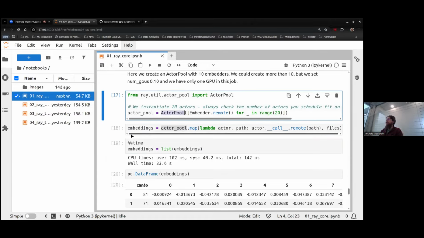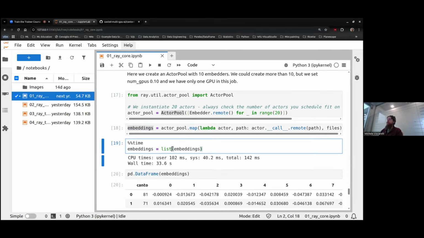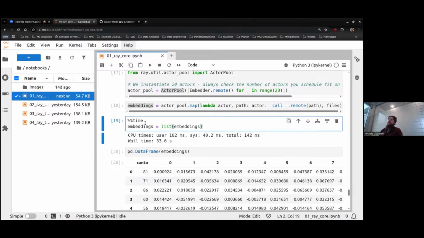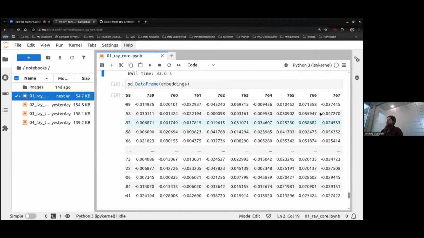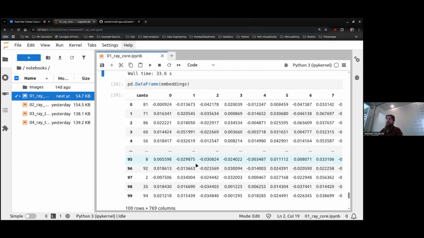The actor pool always returns an iterator, so you have to materialize it. In this case, we materialize it with this list of embeddings, which takes time. This is the actual operation that gathers everything, 33 seconds. And then we can see that we have all the embeddings in this nice data frame up to 767, which is the embedding dimension of the system.